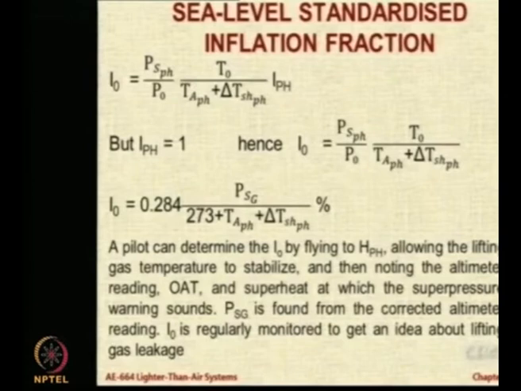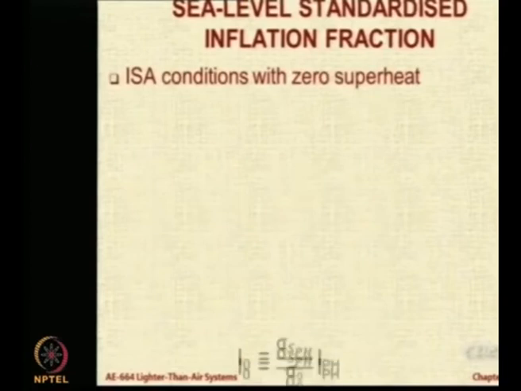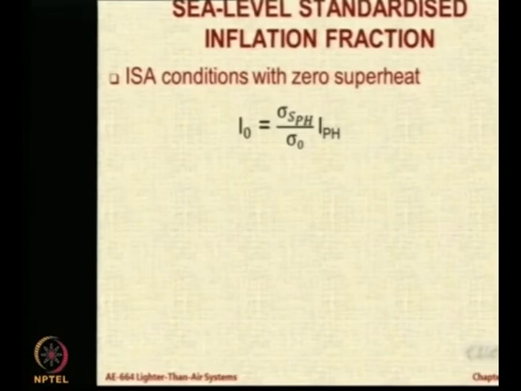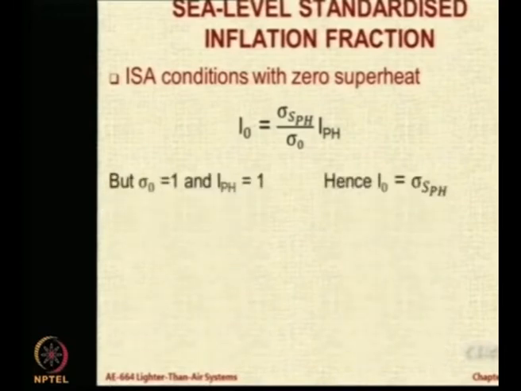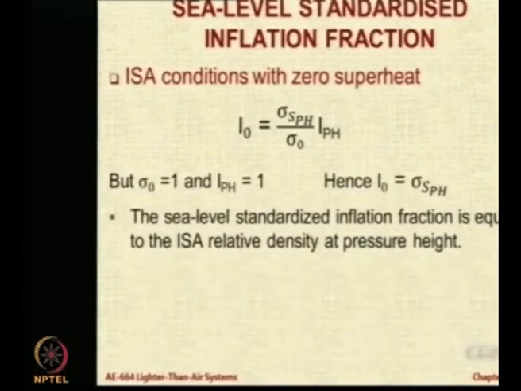You might find that after some time, because of the loss in the efficiency of the engine, you may not get the required thrust or the thrust which it should give. Because of that, the altitude up to which you can go will be lower than the maximum. So you come to know that there is some fault or some problem. Such methods are used by performance engineers for monitoring the health of the aircraft. Okay. Now, a simple formula for the inflation fraction at sea level for any pressure altitude: the ratio of the two densities. So this gives you a very simple relationship.